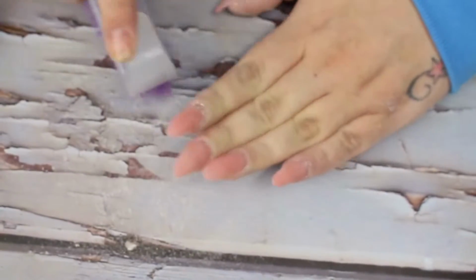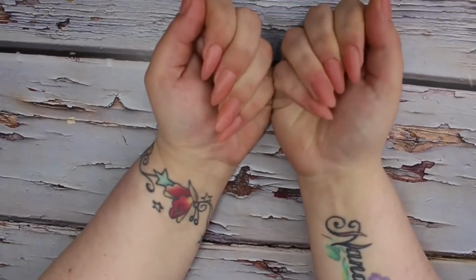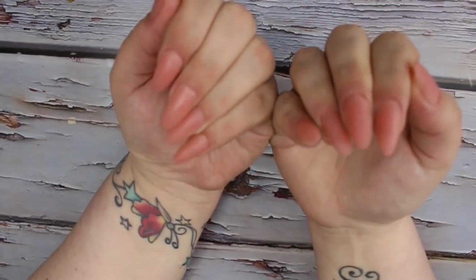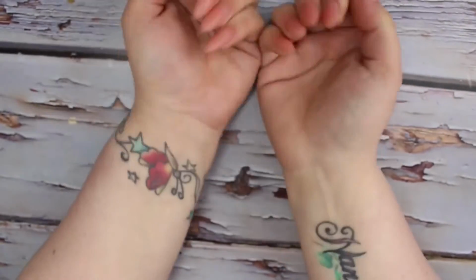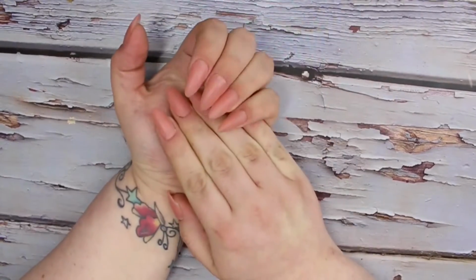And here is the finished product. As you can see, it's super nice. The nails are nice and even, not too chunky, and I actually really loved working with the product. And I just think for £2.29 you really are getting an amazing little product to work with, and you will get a few sets from each tube.